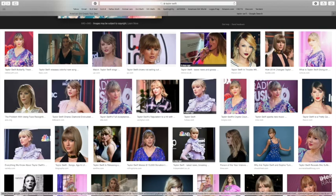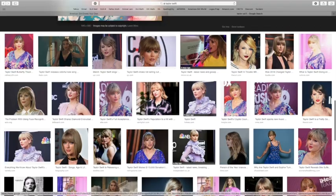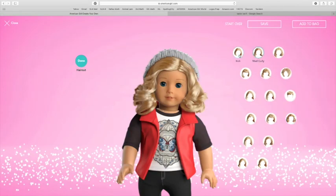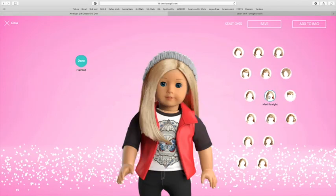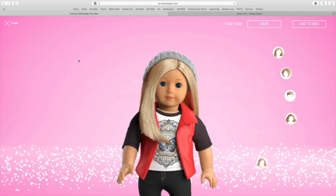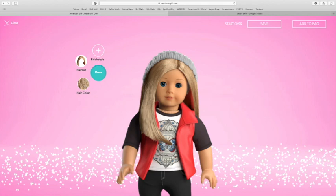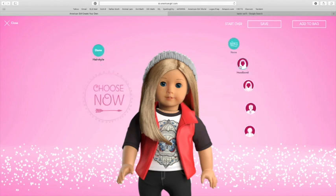Taylor Swift's hair used to be light blonde and super curly, and then it got shorter and straighter as she grew up, and now sometimes she has bangs and sometimes she doesn't. At one point she dip dyed her hair or something, so right now we're just going to go with the medium length hairstyle. It's kind of in the middle of all the hairstyles she's had, and straight hair, we're also going to do that too. We're going to go with a regular blonde just because that matches her hair the most, and now we're going to pick a hairstyle for her.